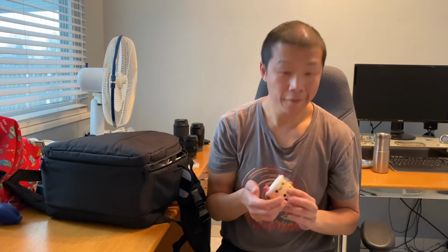Ta-da! AirPod Pro. Reason for this is, well, first of all, it's adorable. Second of all, I used to not have a case like this for my AirPod Pros. I used to just put them in the little white box they come with. On my last trip, when my fiance and I went to Bohol, we were coming back to Manila, and I was fumbling with the white case trying to put it away because we were about to land. Unfortunately, the plane was coming down, we heard turbulence, and the AirPods themselves, the whole thing just flew off my hands and landed on the ground, and onwards it went to another seat up front, and I haven't seen it since. It was very sad that day.